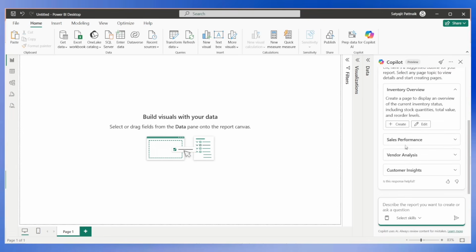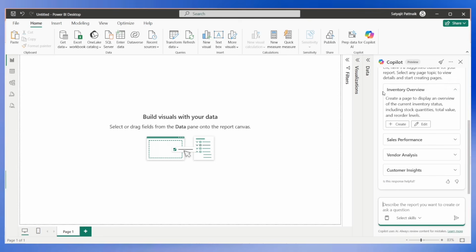It has given you multiple options, and literally, if I had done it without the help of Copilot, I would have done the same thing. Trust me, I would have done one page for inventory overview. I cannot believe that it is doing exactly what I was expecting, which is a bit weird in a good sense, that Copilot is able to do what I wanted to do.